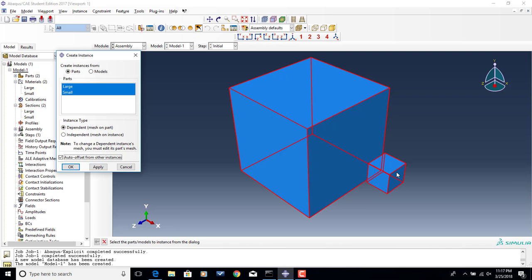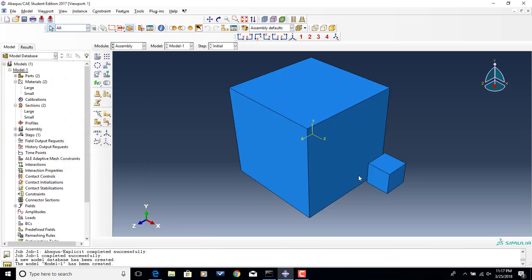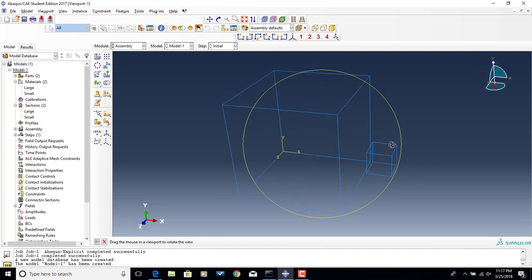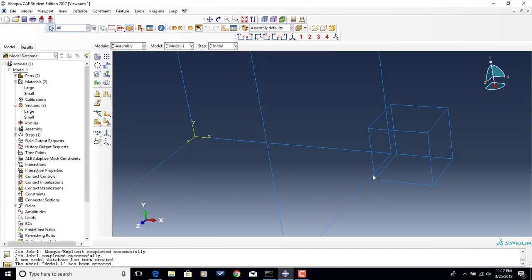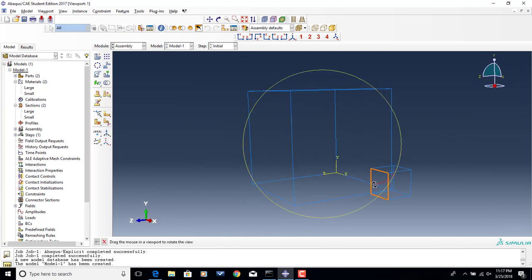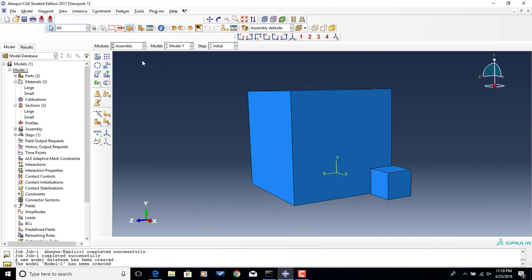And what that does for you is that when we go to move them, it makes it a little bit easier to select the different parts, as opposed to if they were overlapping each other, you would have to use some different features in order to be able to do that. So I will choose the auto offset feature, and I will say OK. And so now we've got our two parts. You can see that they are lined up down there at that lower corner, and there is some kind of a gap here, but since I don't know what it is and I'd like to control that a little bit, I'm going to take care of that too.